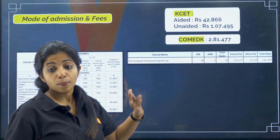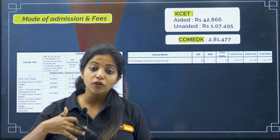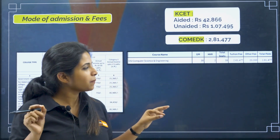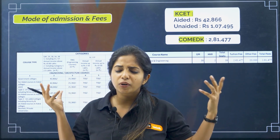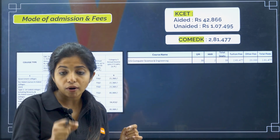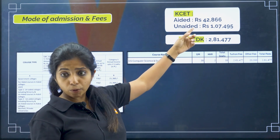These are tentative fees from the previous year. There will be some additional fees coming from the college depending on which college you get into. You should not be someone who has no idea about the fee structure — you should have an idea and choose your college accordingly. Obviously you have to see whether you can afford it or if there are other options with lesser fees and other colleges with different courses.